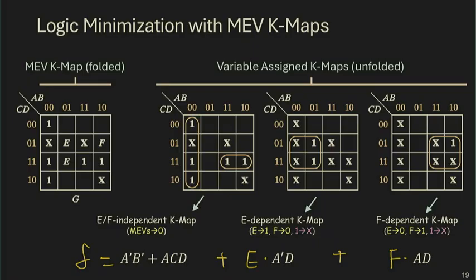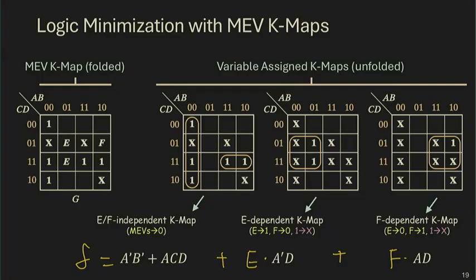Yes? So we don't need... That's right. You don't have to worry about the case when both of them are 1s. Essentially, in the first K-map, both of them are 0. Second K-map, E equals 1, F equals 0. Third K-map, E equals 0, F equals 1. We're missing that case of EF both being 1s.